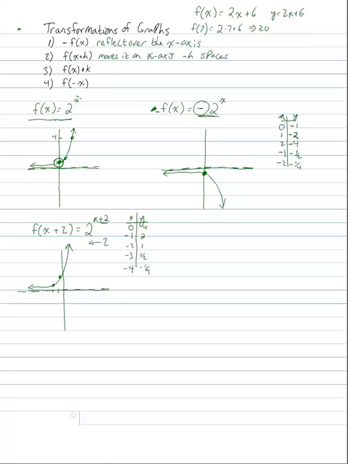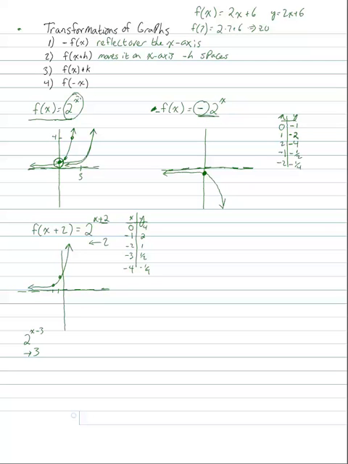Okay? So say I had 2 to the x minus 3, and I wanted to graph that. I would say, okay, this is going to shift it to the right 3 spaces, so the opposite way 3 spaces. So I'd be moving my initial 2 to the x graph right 3 spaces, so it would end up over at 3. And then I'd try to recopy the entire graph.